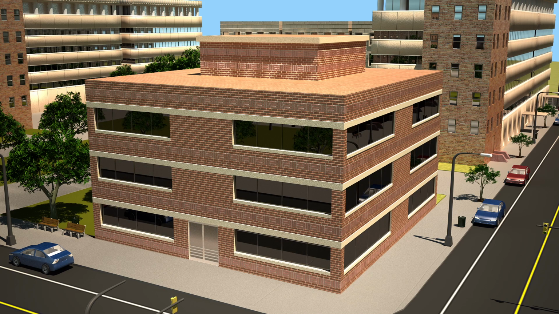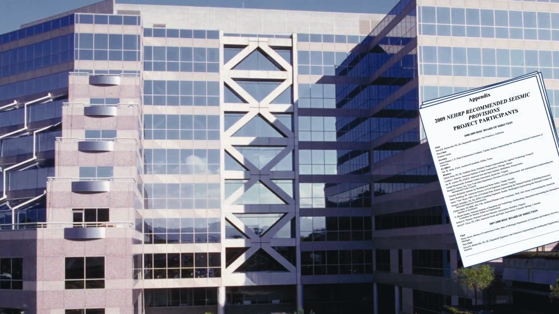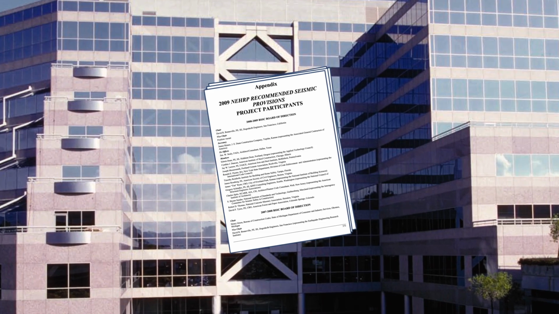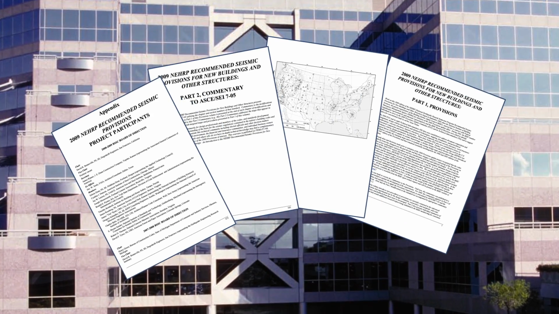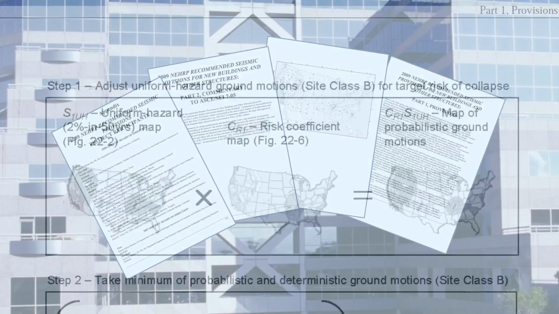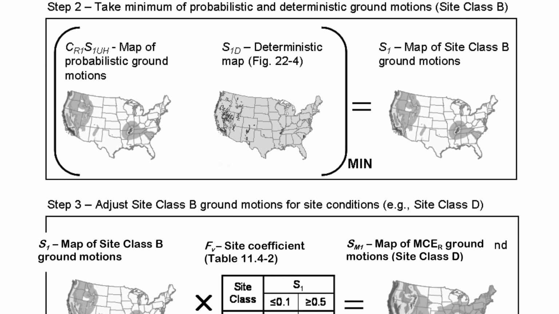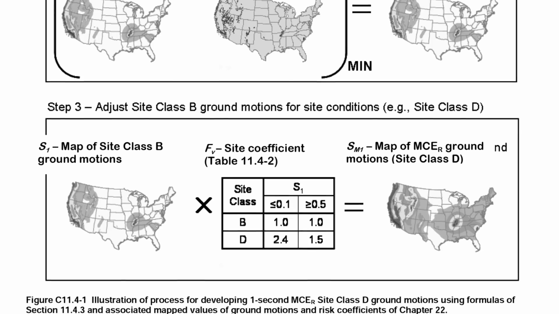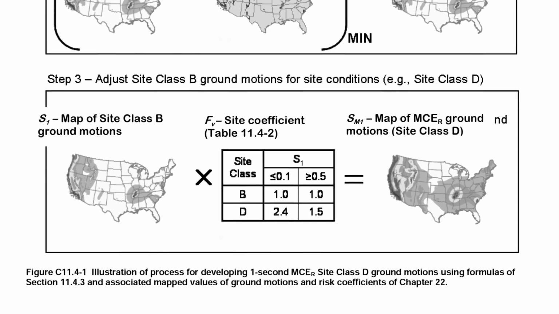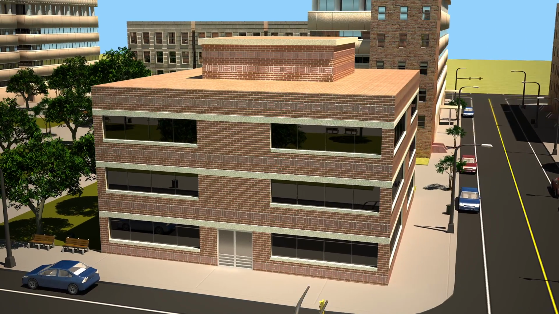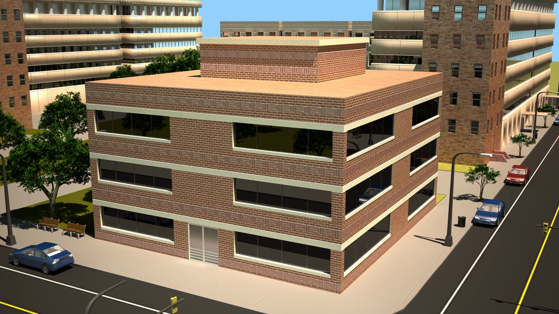level of protection. To help accomplish this goal, the NEHRP recommended seismic provisions for new buildings and other structures, FEMA Publication P750, is developed for FEMA through the Building Seismic Safety Council and serves as a resource used by codes and standards organizations to create seismic-resistant design and construction requirements.